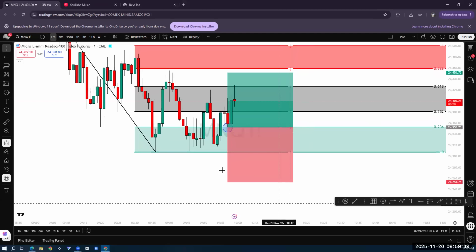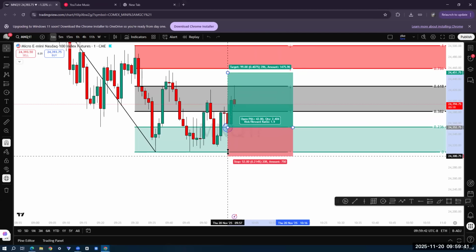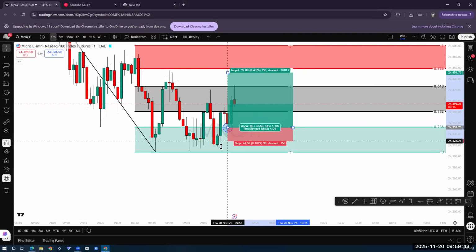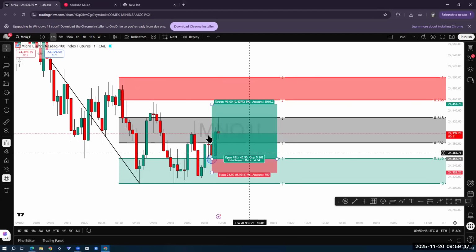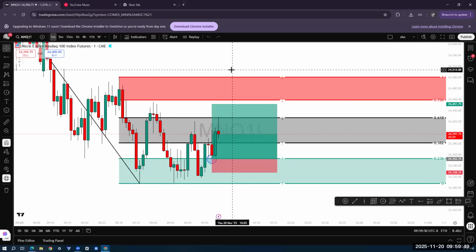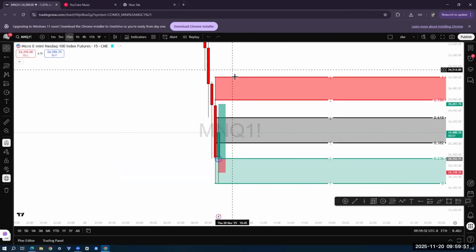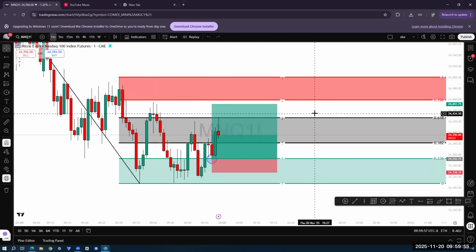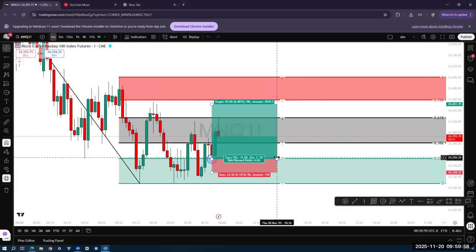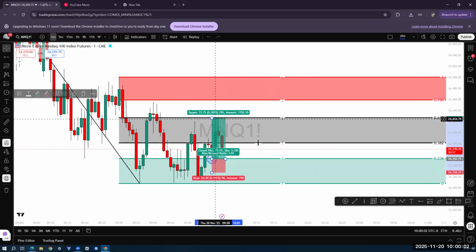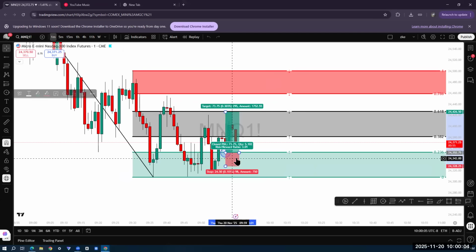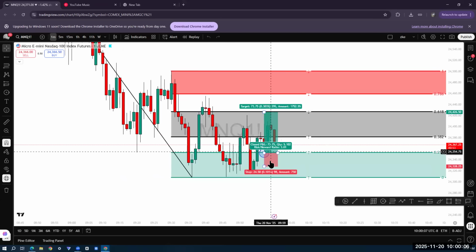When the fibs get public and live and get out there, I low-key didn't want them out there. But when they do, people are going to scalp like this. I don't have a 15-second chart or anything, but I can go to a tick chart on my account. People will take trades like this and literally catch 1 to 2s. Look, that's not even a 1 to 2, that's a 1 to 3. Wow. Catch 1 to 3s just like that.